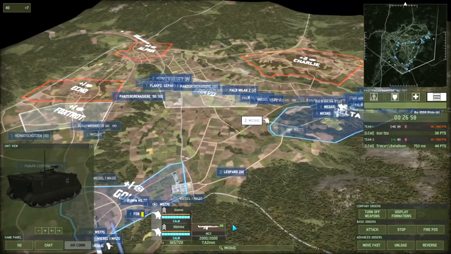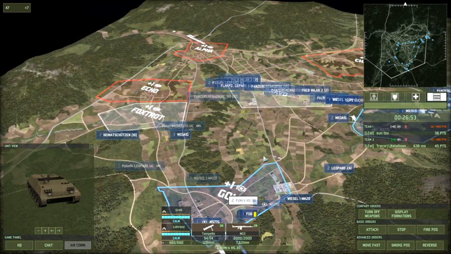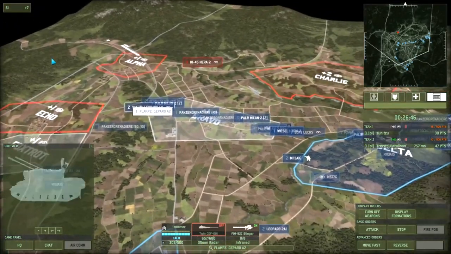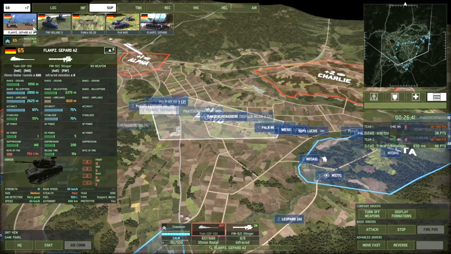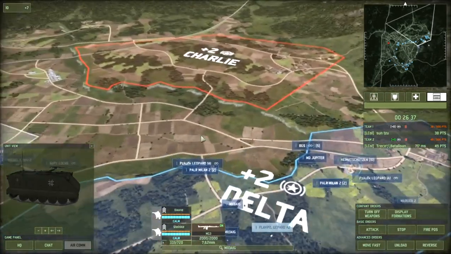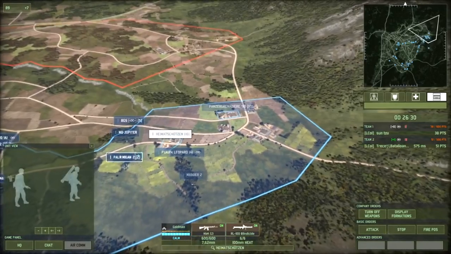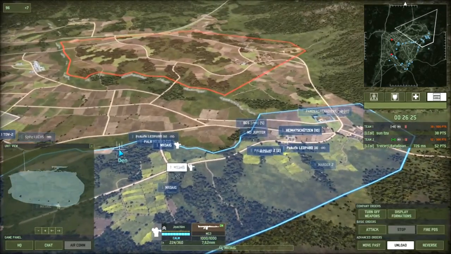Okay, this one go there. Tampela, Tampela. Big Tampela. Okay, let's buy AA. We are missing Roland or Gepard. Let's get Gepard. And let's move. I did buy a lot of Milan, I think it's a lot.